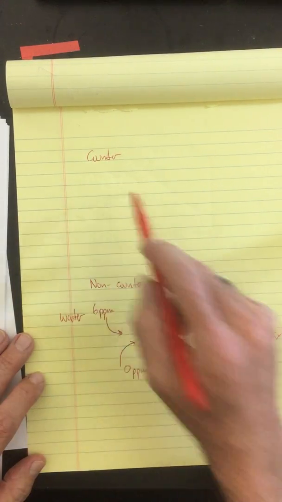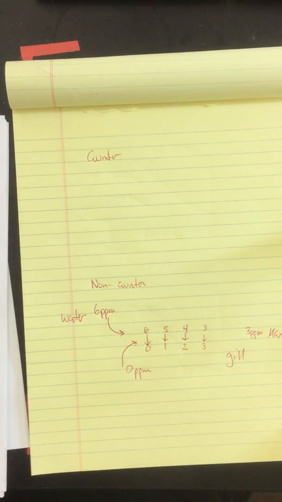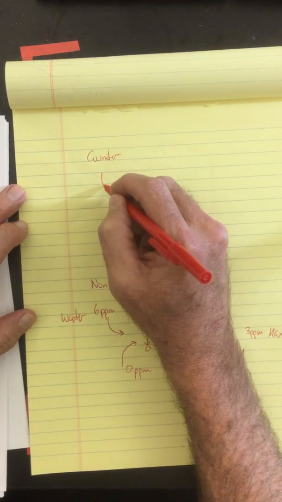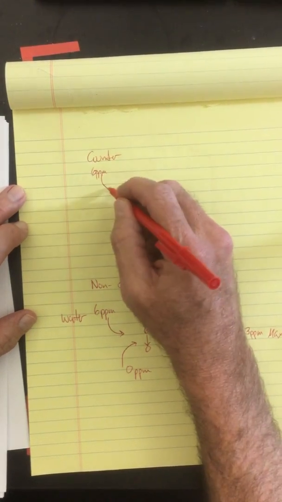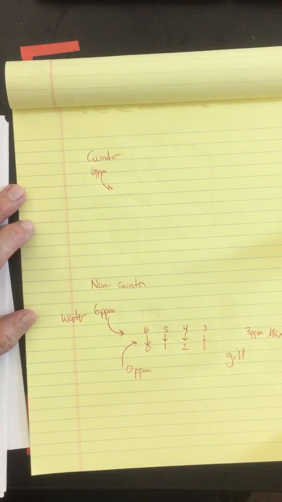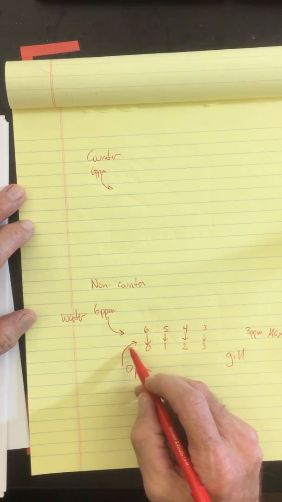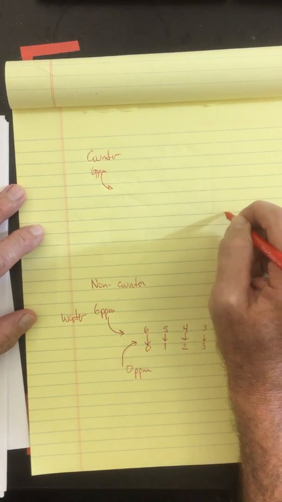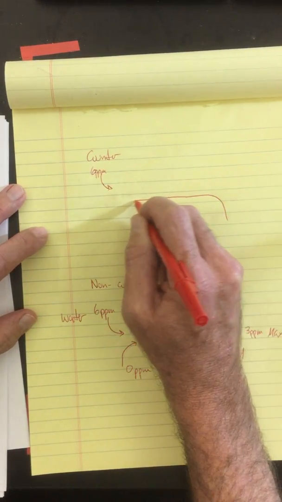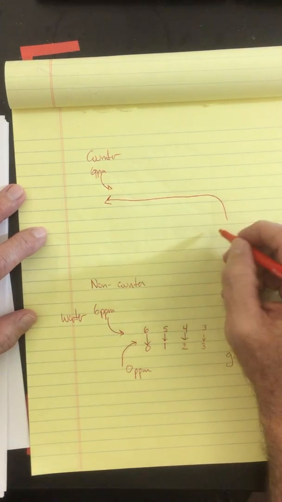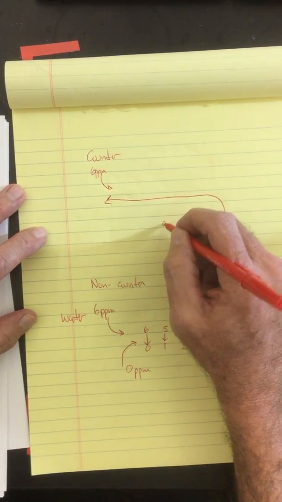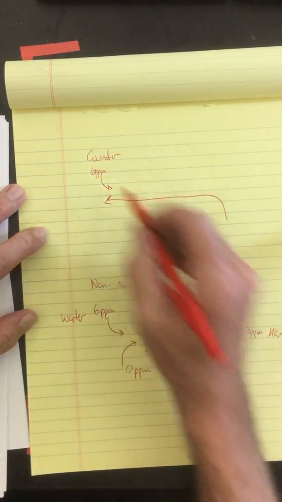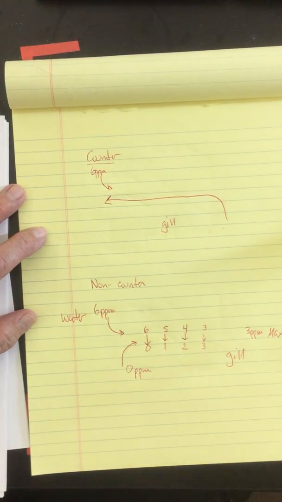So now let's take a look at the countercurrent exchange system. This is what exists in fish. And we have the 6 parts per million coming in to the mouth again, except instead of the blood vessels running in the same direction as the water, it's running against, in the opposite direction, like this. Okay, so here's the blood vessel within the gill, except now the blood vessel's running in the opposite direction. That's why it's called counter. Counter means going against.